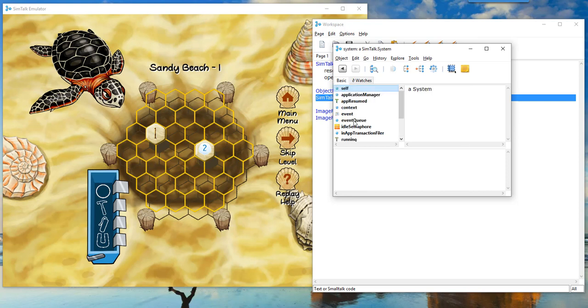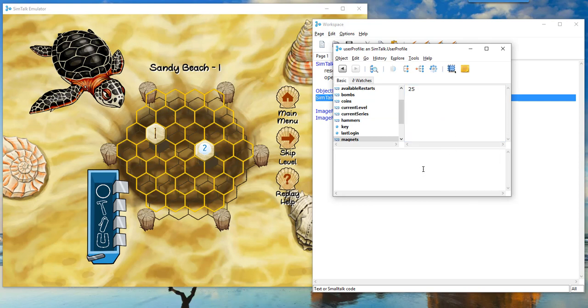I'm going to go into my system, application manager, applications. Here's my game. And as part of the game, I can see I have a user profile. The user profile knows how many coins it has, so let me change it from 0 up to 200, and I'll accept that. For bombs, I'll give myself 20 bombs. I'll accept that. For hammers, I'll give myself 30. And for magnets, I'll give myself 25 magnets.